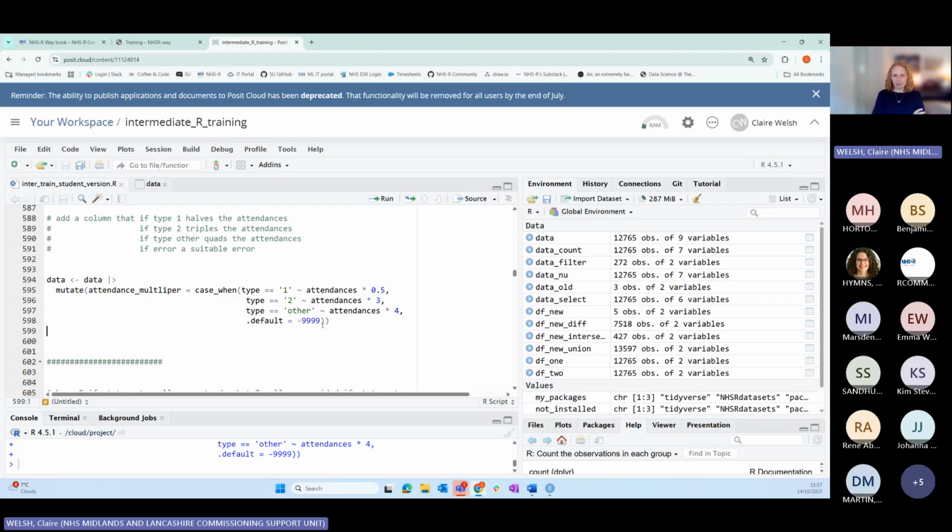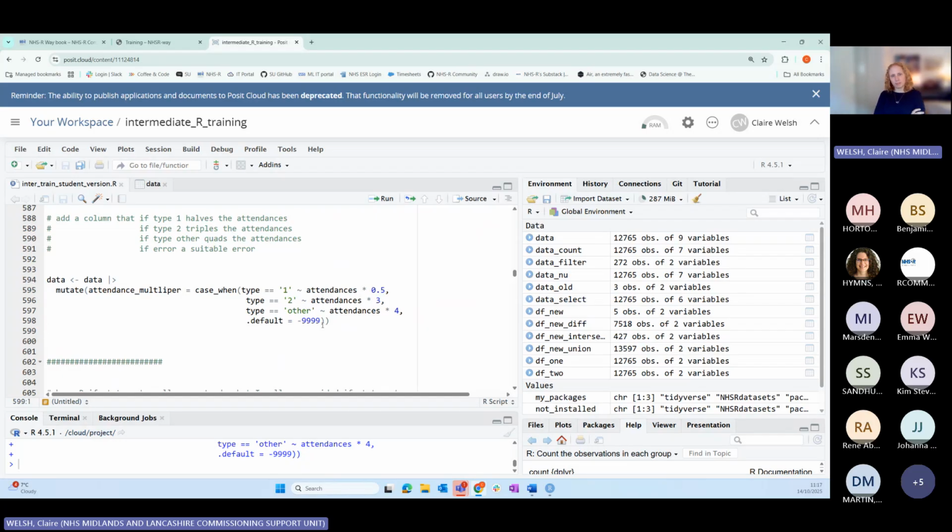That might be fine as a number because it would be completely implausible in your data. However, if minus 9,999 is a plausible number in the numeric column you're working with, then you'd want to not have that. You could have it as NA, as long as you will then know that those rows are not missing deliberately, as it were.